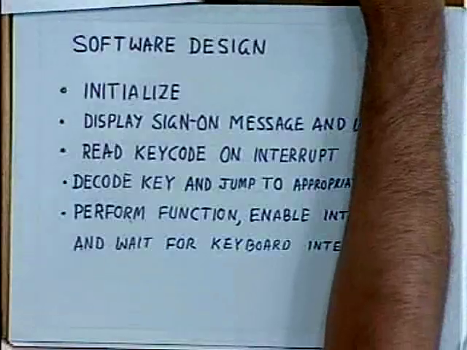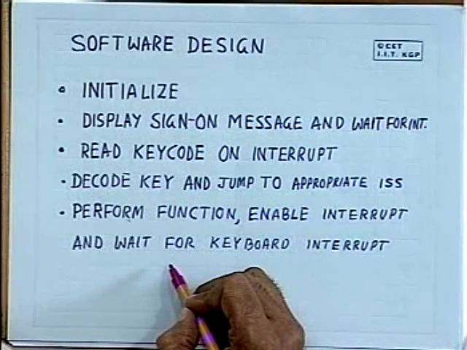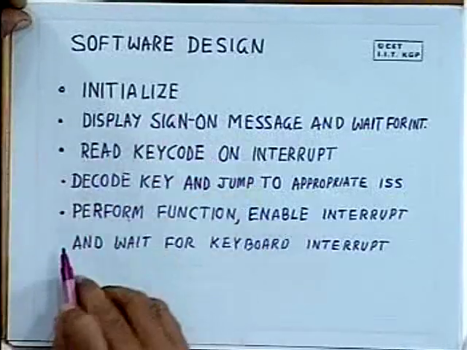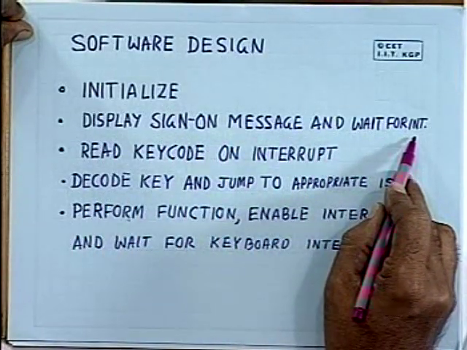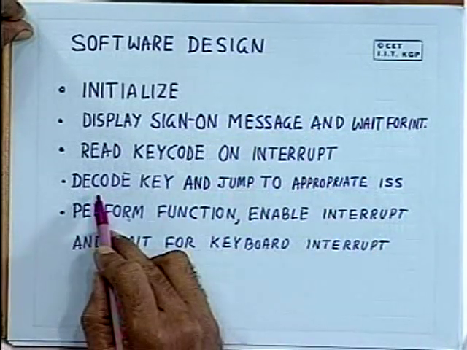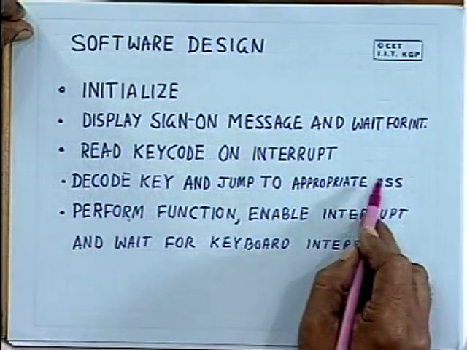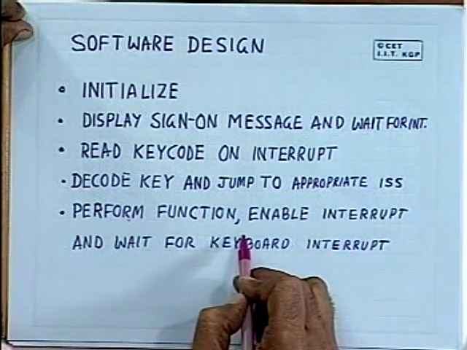But hardware design will not make the story complete. You have to perform the software design, and the software will consist of 5 important parts. These are initialization, display sign on message and wait for interrupt. You have to read key code on interrupt. You have to decode key and jump to the appropriate interrupt service subroutine. Perform the necessary function.